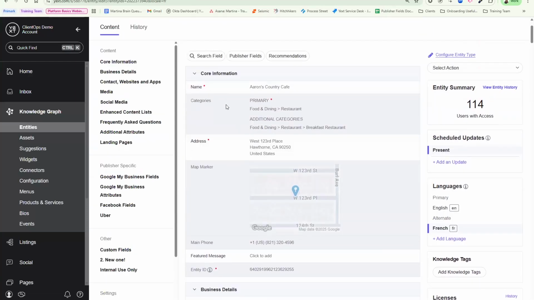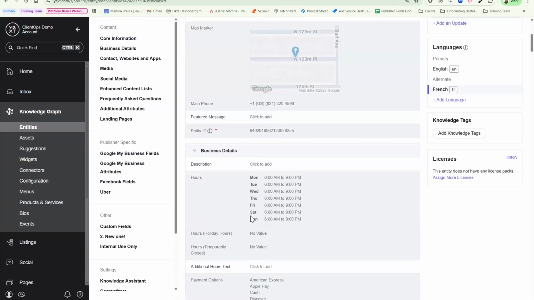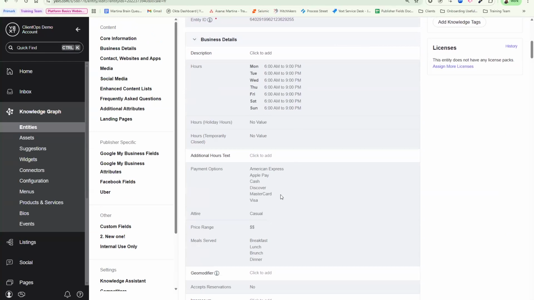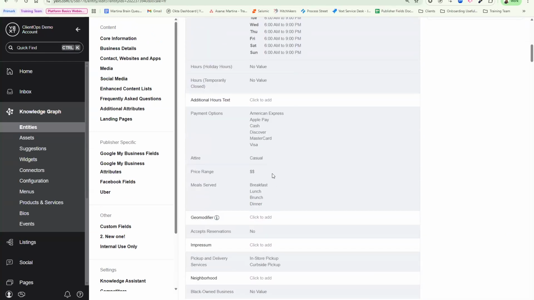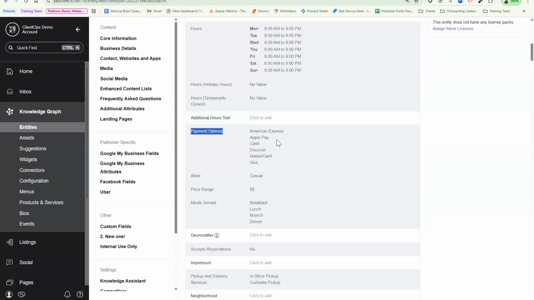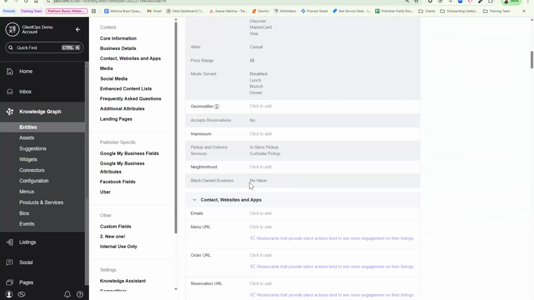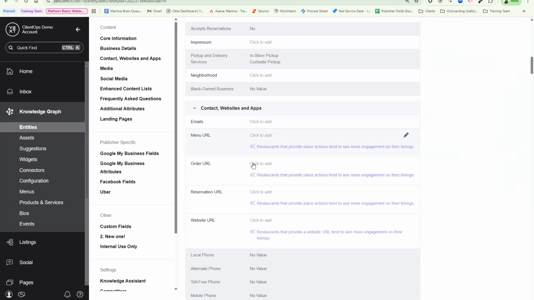What does that mean? Every time you see a gray field, it means that this information will be automatically translated into the language, in this case French. So whenever a user is looking for information related to the payment option, and this user is based in France, instead of seeing payment option, this user will see option de paiement. The white ones are different, because in this case it's you who provides the translation for these specific fields.